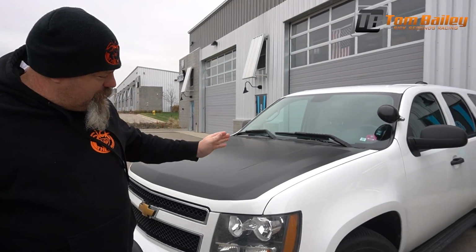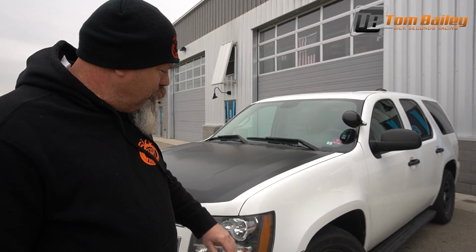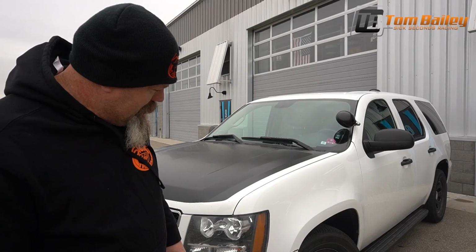All right, so we were able to work out a deal. So we did add the Tahoe to the fleet. However, I didn't film it because I didn't want to make the guy mad, but I got a speeding ticket bringing it back. We even got pulled over, and my excuse was that it was my first time driving it, and therefore I think the speedometer's off, or I don't understand, or whatever. None of those things worked, so he still gave me a ticket.